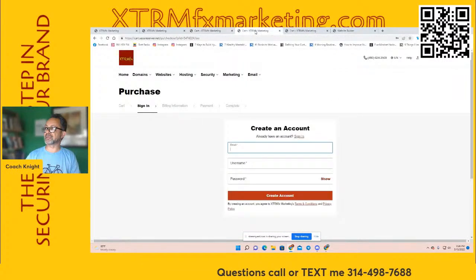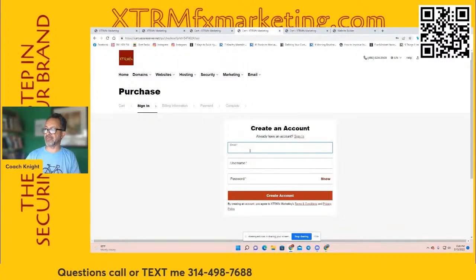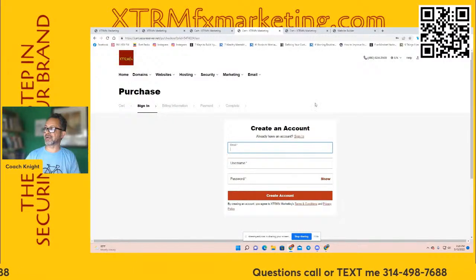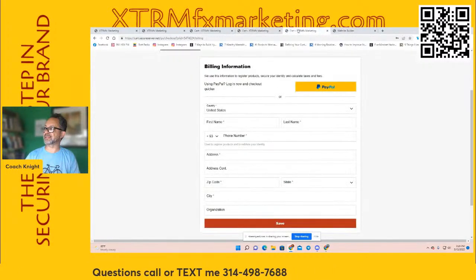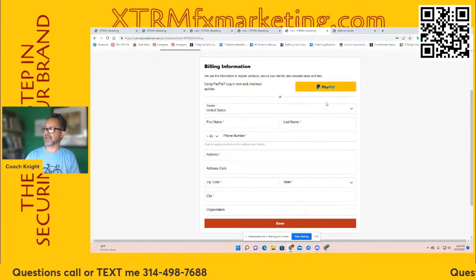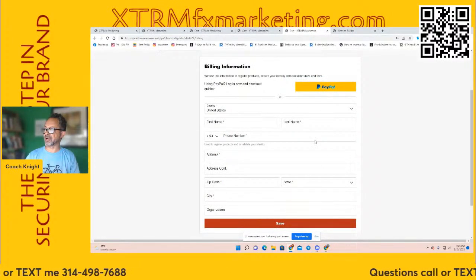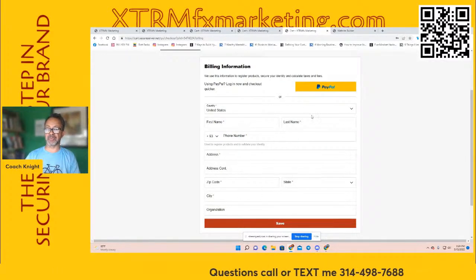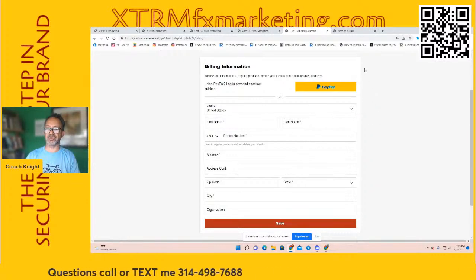The ready to pay is going to take you to a page to create an account. You want to create an account with an email address, a username and password. You probably do not want to forget this, but create this username and password. You might want to write it down in a notebook. The next thing you do is you're going to come in. It's going to ask you for billing information. So complete all of this form area. When you go through the billing information, the next page is going to ask you for payment information, which is your credit card. Then it's going to take you and get you ready to set up.